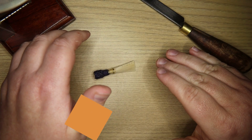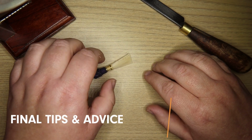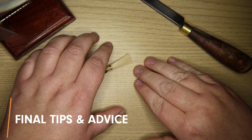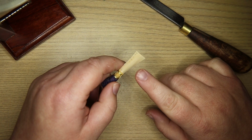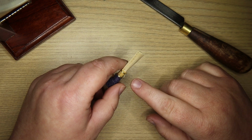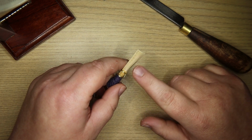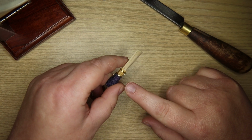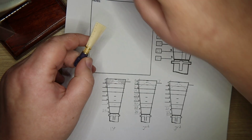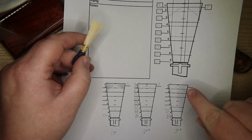I just want to say a couple more things to make sure that you're getting the most out of your reed scraping. There are always some more adjustments that you can make. If you start breaking the reed in, you may need to scrape more on the tip. You may need to play with some of your spine adjustments, and especially as you're figuring out your measurements, that's going to take some time and you're going to ruin some reeds. That's the whole point of this reed log, is so that you can track what measurements work for you.